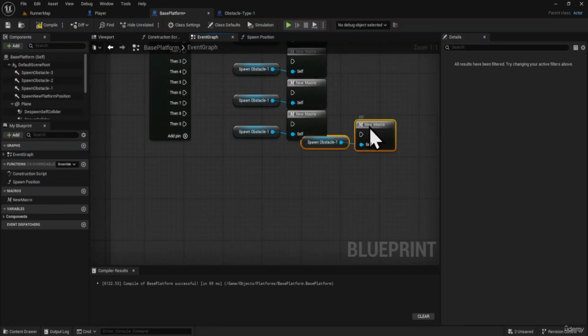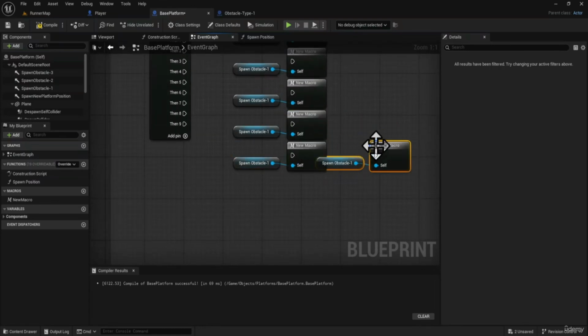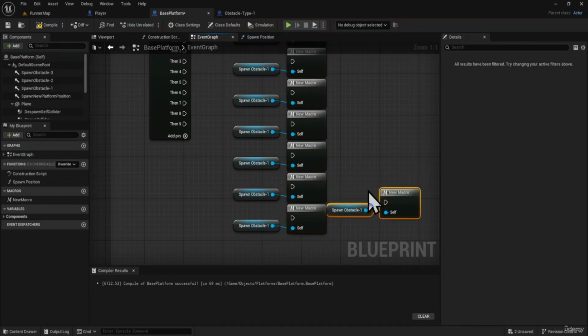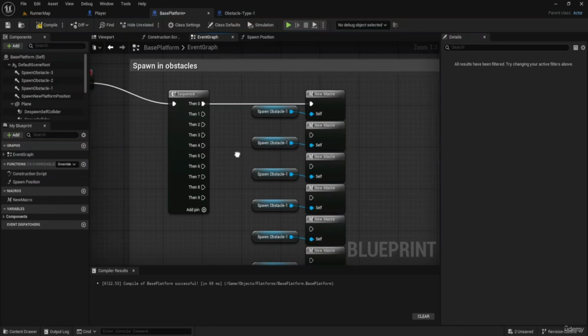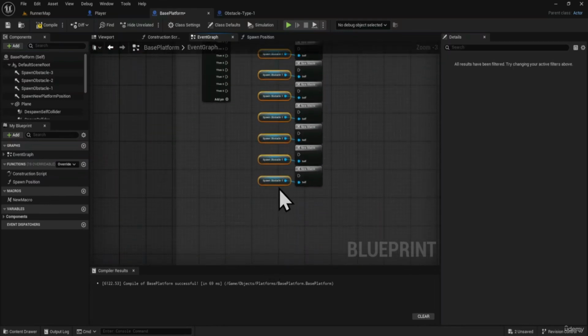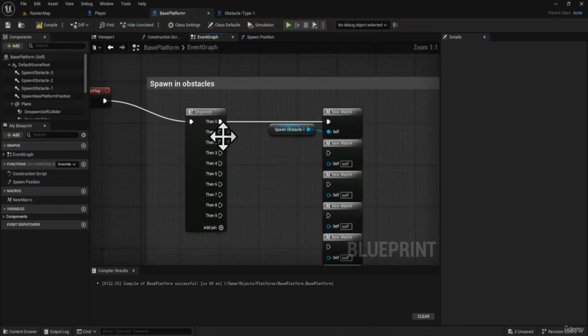We'll do it 4 times, 5 times, 6 times, 7 times, and 8 times. So those are 8 copy pastes. And then let me come over here, delete all the obstacle ones, and just make sure that all of these are connected and hooked up.